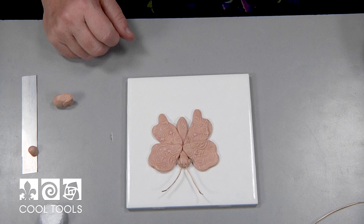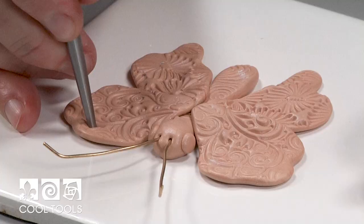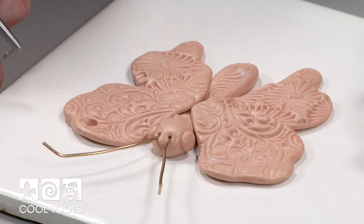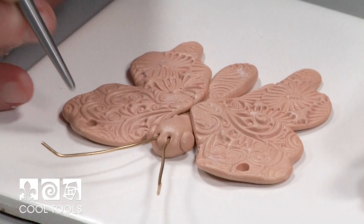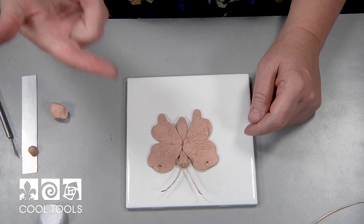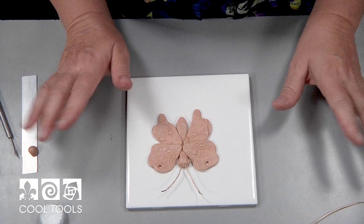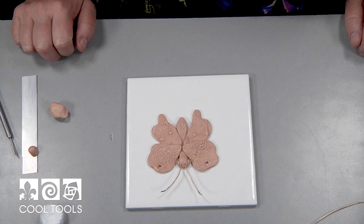Before we bake, how are you going to wear this? The easiest option is to press a hole in the outer wing and string it from there. You can also put a little hoop on the back side, but for now I'm just adding stringing holes here so I can use a jump ring later to attach to a chain or ribbon. If you forget before baking, don't worry — polymer clay is really easy to drill. If you want a hanger on the back, attach it with E6000 glue after you're done. Into the oven it goes!